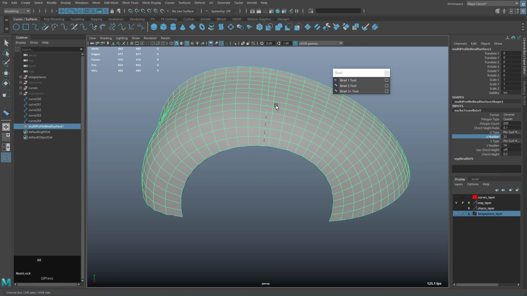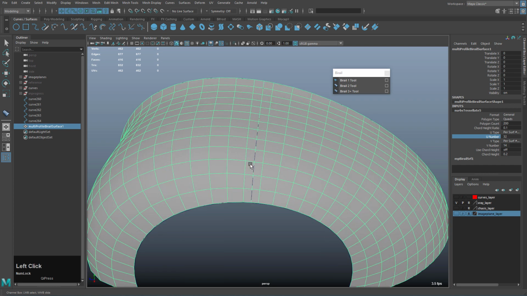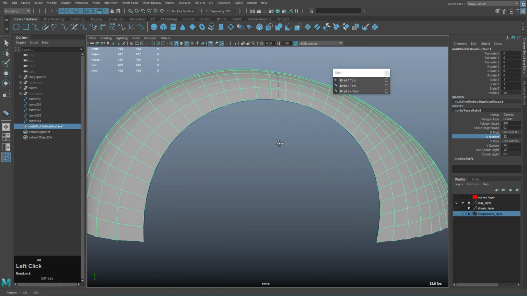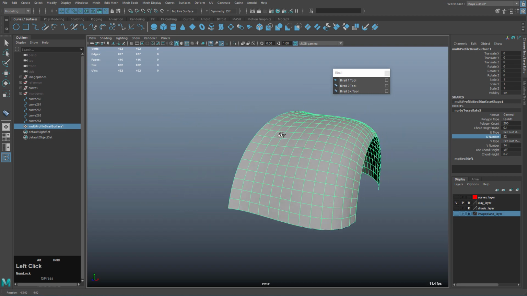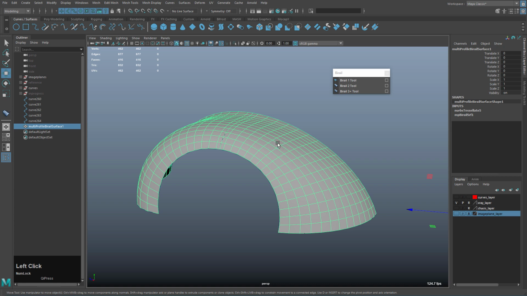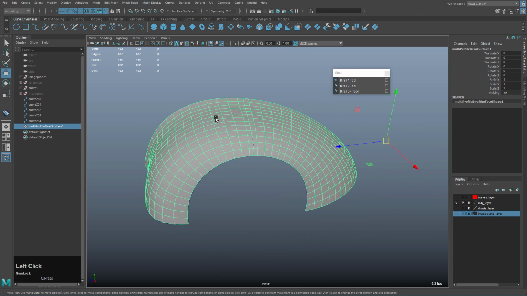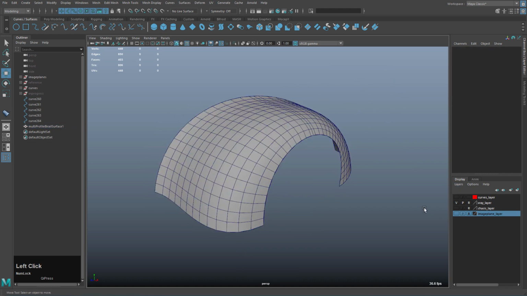Now because we have a rail curve here, it adds a curve right where we have the rail curve. We don't need that, so we'll get rid of it afterwards. But I'm pretty happy with the shape here, so I'm going to select it, hold Shift Alt D, and delete it like that. You can then select this edge loop in the middle here, hold Control and hit delete. Let's go and delete it, and there you go.